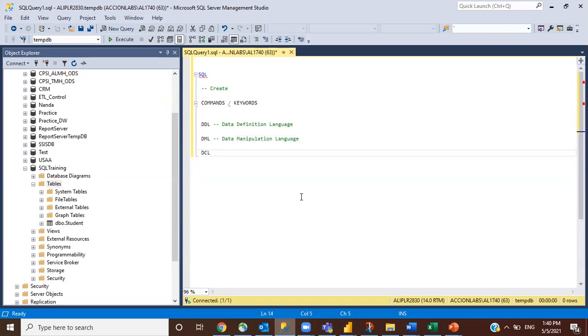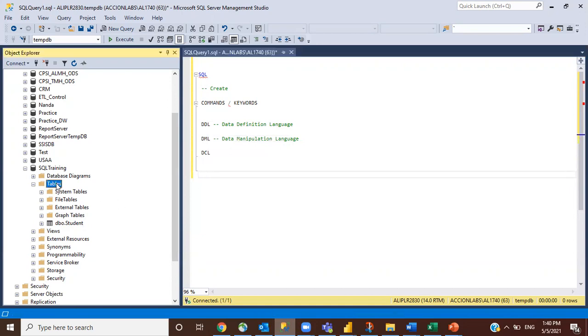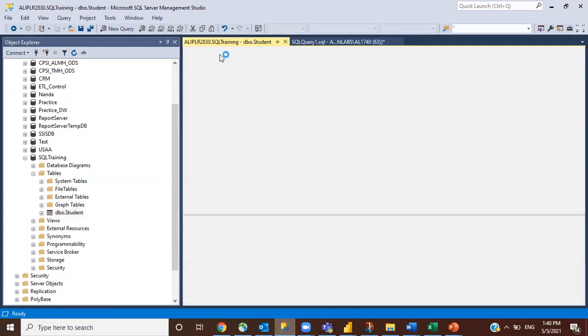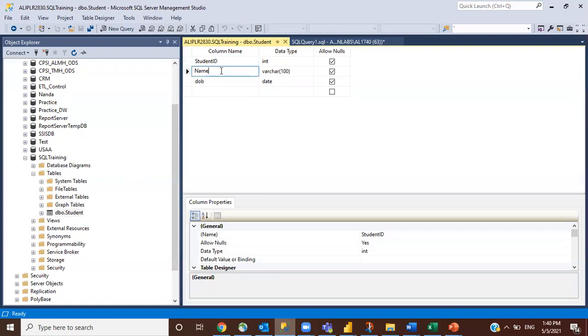So data definition language and then data manipulation language. Now what exactly is the data definition and what exactly is the data manipulation? When I talk about the data definition, when we have created this design, when we have created this table, we have just inputted the column names and we have told the database engine what data each column stores. This is basically a structure, or we can simply say it is a definition. I am storing the data in this format. So this is a definition of your table.